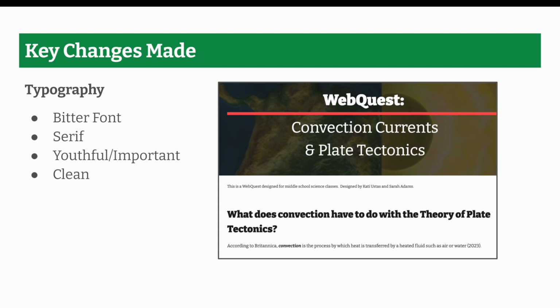We thought that was helpful, but we also wanted to show that it's educational, so we're learning from it too. Plus, for some of the longer passages, we felt like serif would help kids track a little bit more as they read through it. And it's very clean and easy to read, which helps students when they're trying to navigate through the website.